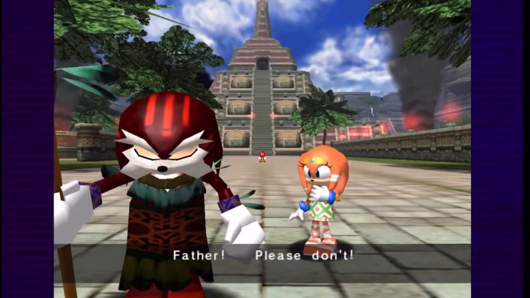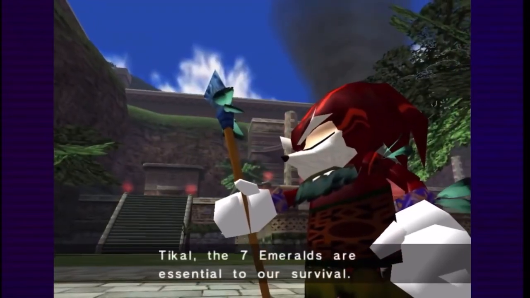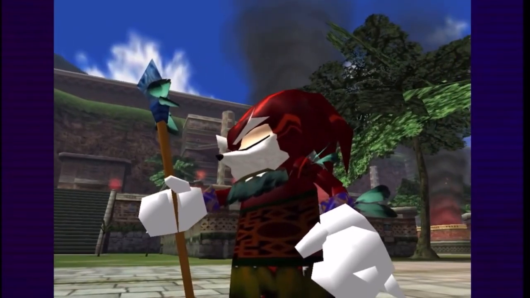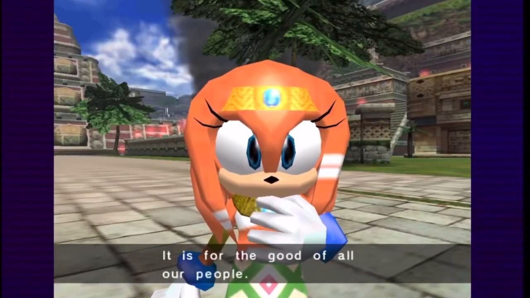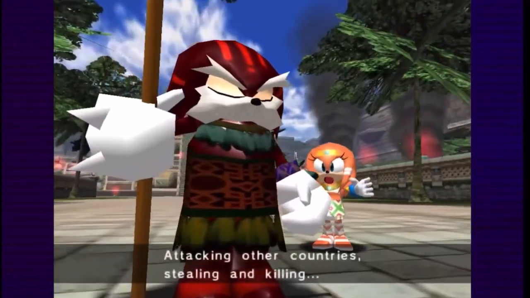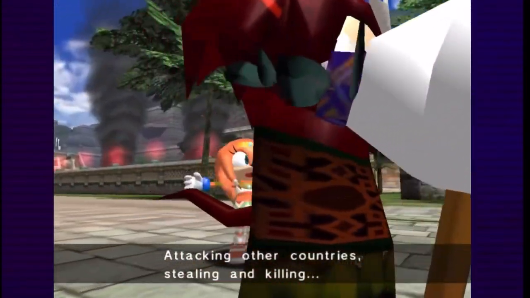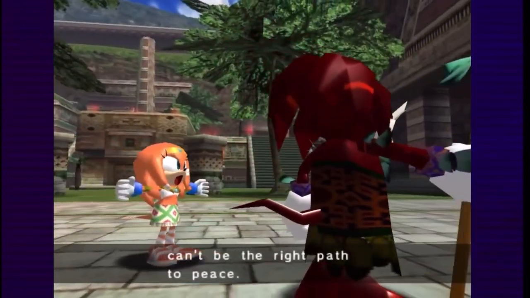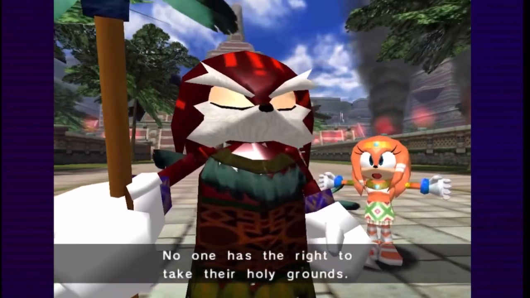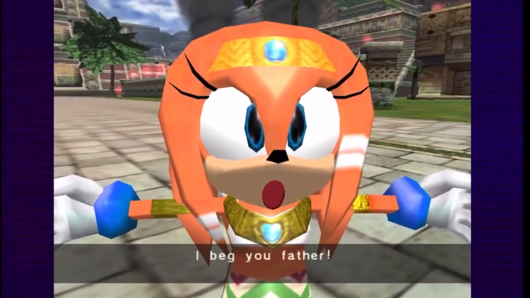Father, please don't! The seven emeralds are essential to our survival. It is for the good of all our people. How can I make you understand? Attacking other countries, stealing and killing can't be the right path to peace. No one has the right to take their holy grounds. I beg you, Father!